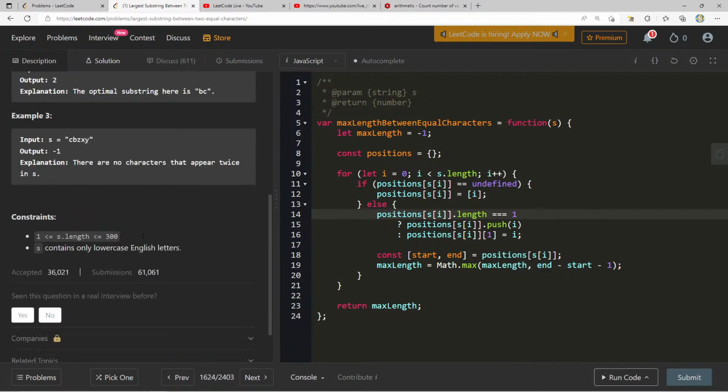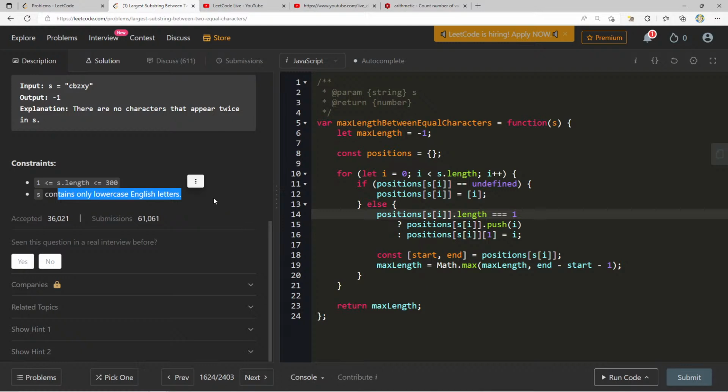Now, let me see something. We're only dealing with lowercase English letters. So you know what? I might not even need to do, probably what we can do, let me see, 0 and 1, if I've already seen.